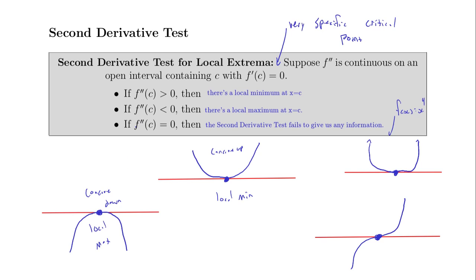And so maybe instead we might go back and just do a first derivative sign chart. Do that first derivative test and see what's happening there. Check the sign of the first derivative around that critical point. See if it changes from positive to negative, where your function goes from increasing to decreasing. We don't know. So why is the second derivative test even used?